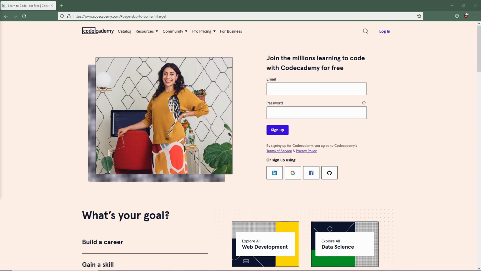If you want to learn more about it and create projects with the language you're learning on this website, you would have to pay some money. I think it is a monthly subscription, if I'm not wrong. I might be wrong about that. I haven't used this website a lot, but it is a great way for beginners to start coding as well.